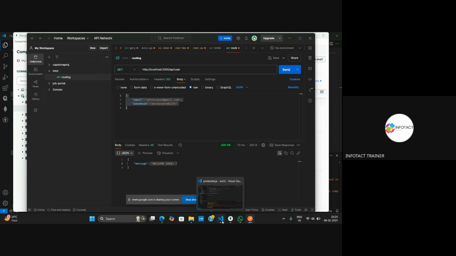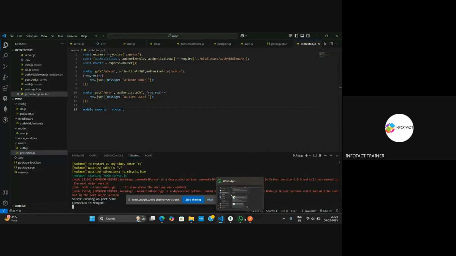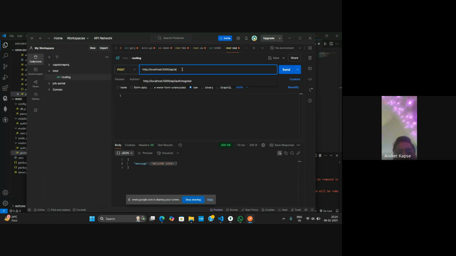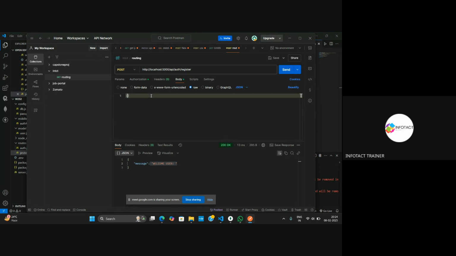Let me see which token it will generate for some other user. Tell me another name. Ram. Ram Mohan.